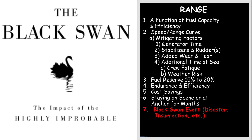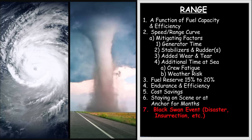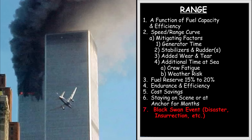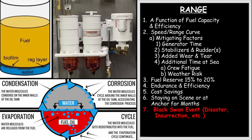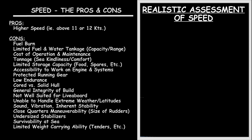Another advantage to carrying a lot of fuel is being prepared for the unexpected — what I'd call the Black Swan event. Most of us have in the back of our minds that our boats represent a sort of safe haven or portable Swiss bank account in case of a natural disaster, another 9-11, a pandemic, or some other crisis. I almost always leave Oasis with full fuel tanks for exactly this reason. Plus, full fuel tanks have the added benefit of there being less chance of condensation building up in the tanks over the winter months.